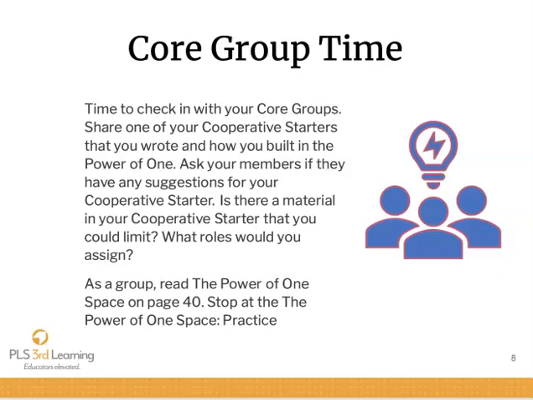Please post your cooperative starter to Canvas Modules Section 2 Part 1, the Power of One Activity discussion area. Tell your core group members how you built in the power of one and why you picked the ones you did. Ask them if they have any suggestions for your cooperative starters. Is there material in your cooperative starter that you could limit? What roles would you assign?